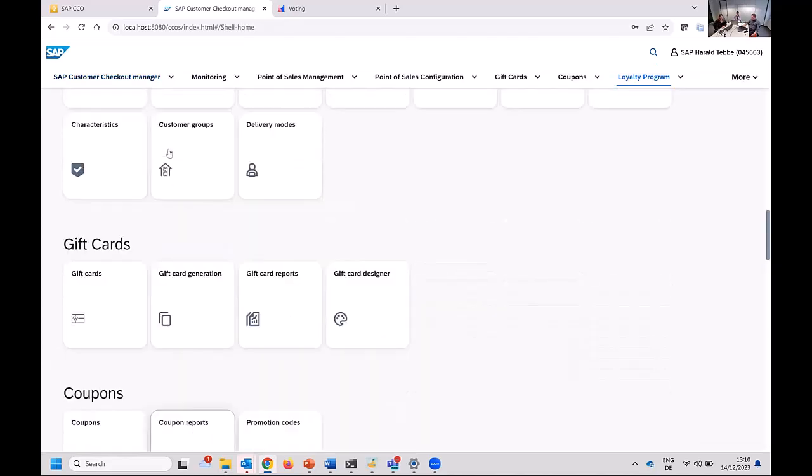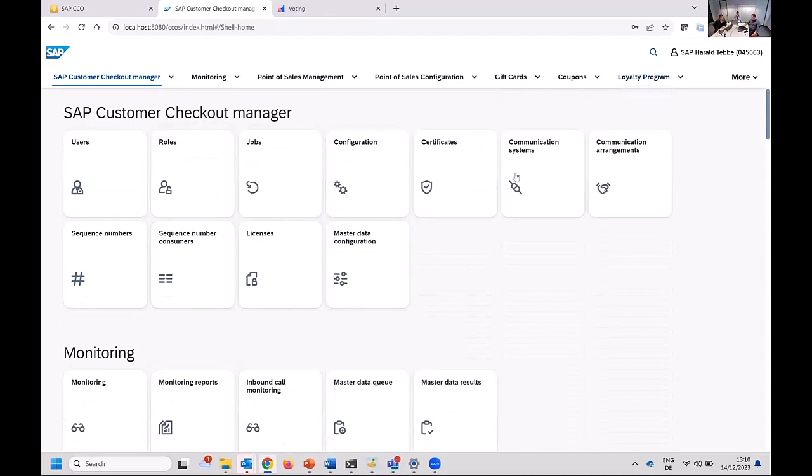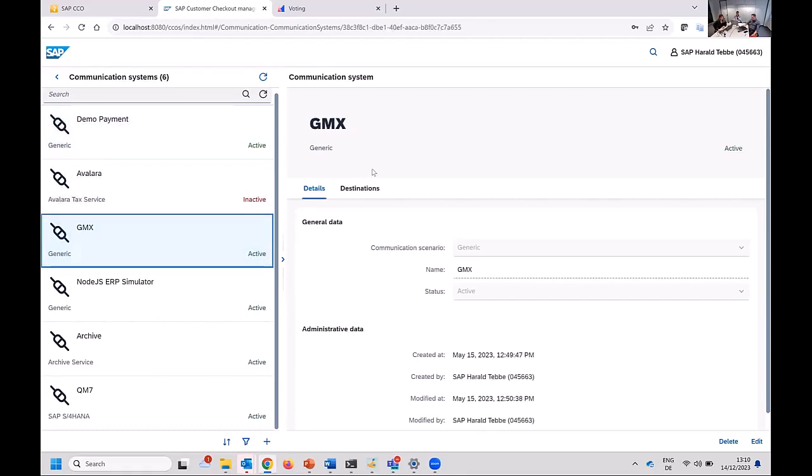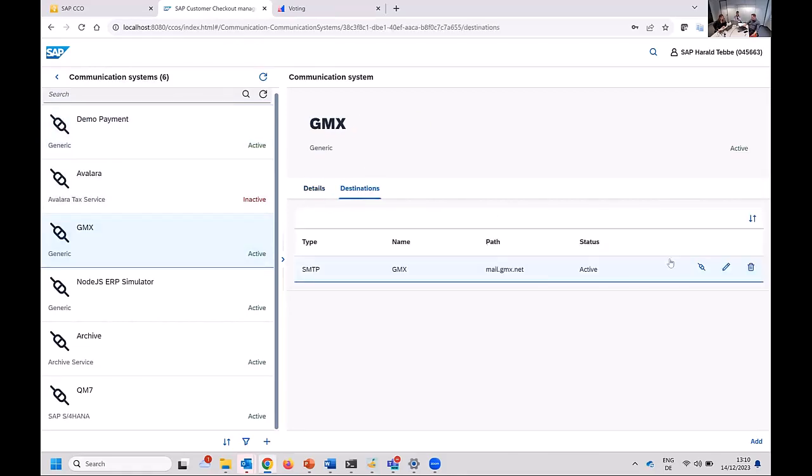Then another thing that we have done, a bit more detailed: when you configure the communication system for emails, then in the destination area, we have here such a check connection button. This check connection is now really doing a real ping, that was not there before, by the way, so that you can see, hey, the connection in my case to GMX is working well.